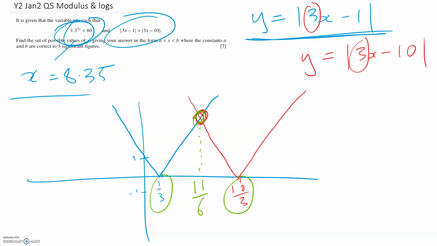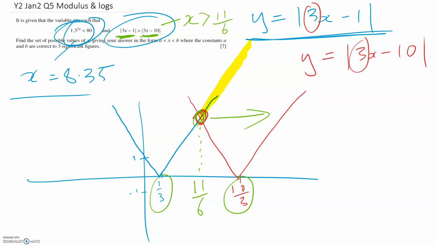Now remember, we want to find where this graph is bigger than this graph, where the y value is greater. Let's see if we can highlight this. The y value would be greater on the blue graph here, all the way from here onwards. If you imagine this blue graph carrying on going up along here, it's always going to be above the red graph, whereas everything before this point, 11/6, the red graph would be above the blue graph. So we want all of these x values. In other words, this inequality is solved when x is greater than 11/6.